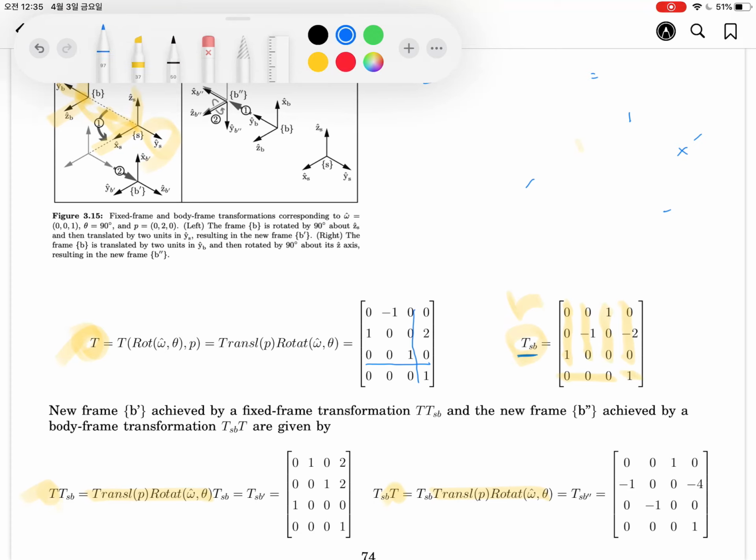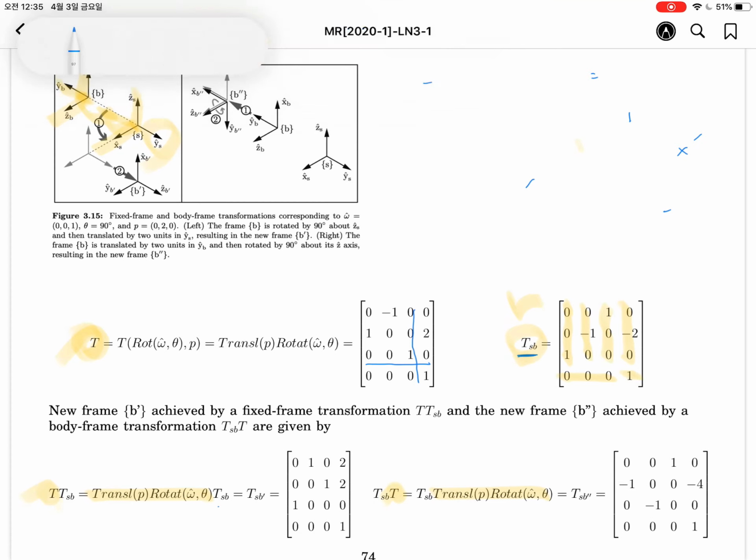And then we will take the frame. Here, the S frame is the main, so all the operations are achieved in the S frame, the fixed frame. So first, rotation of 90 degrees about the Z axis of the S frame. So the Z axis is chosen as the rotation axis, and then 90 degrees is applied. So this B frame can be rotated to here. Okay.